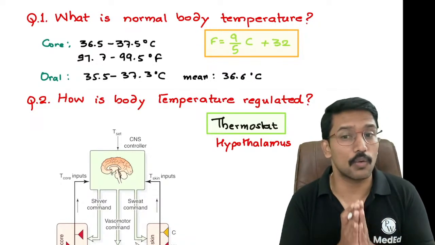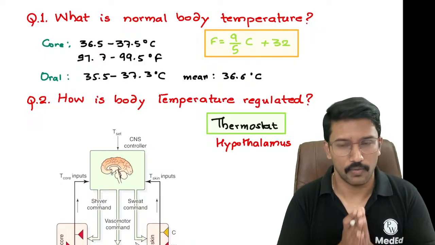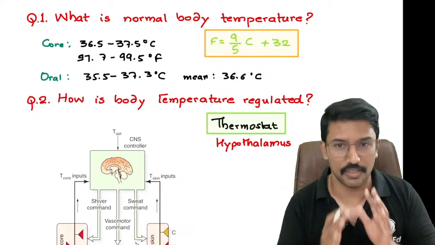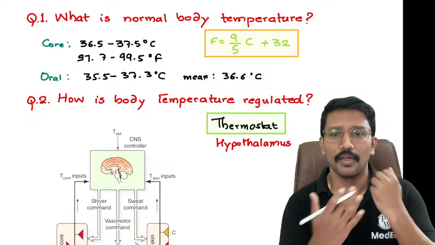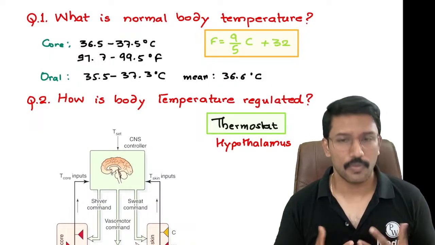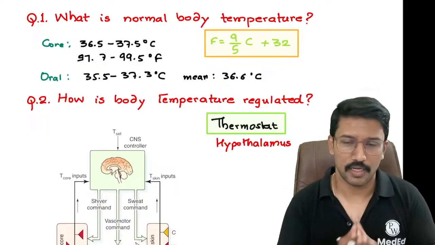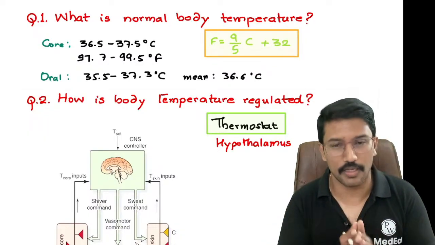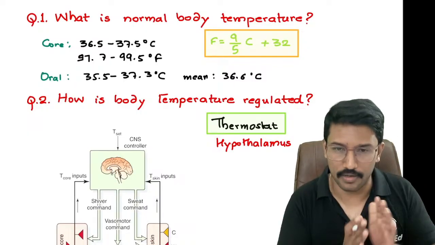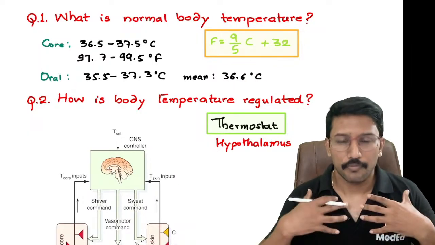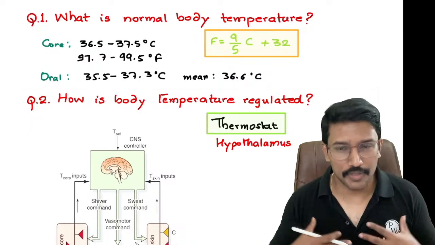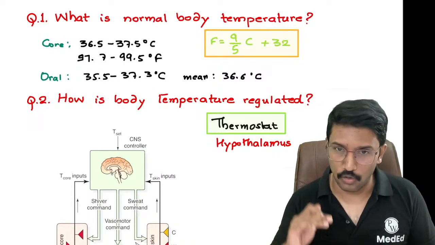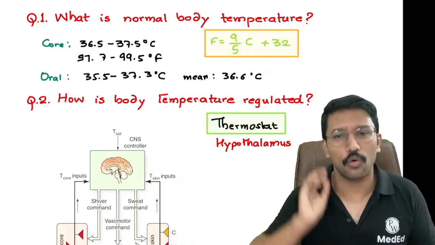Now how can we regulate the body temperature? How will the hypothalamus get to know that the body temperature is increasing or decreasing? Well, in your skin and the periphery, we have the thermoreceptors, right? We have the warm and cold receptors from which the neuronal signal will reach the hypothalamus, telling it that your body temperature is rising or decreasing. Second, from our internal organs, right? If the internal organs or the core body temperature is high, the temperature in the circulating blood will also increase. This blood will definitely go to the hypothalamus.